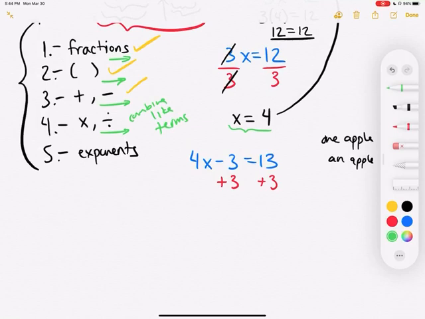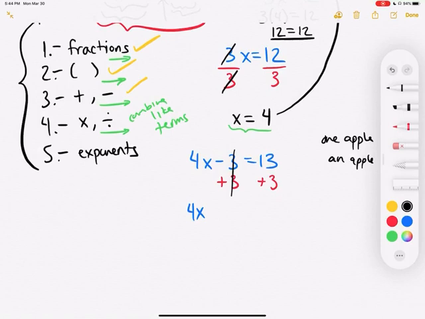Combine like terms. This is going to help you solve the equation faster. Every single time that you can combine like terms, you do this on any side of the equation. Okay, keep that in mind. So over here, I'm just going to leave the 4x. And can you see that these two numbers cancel out, a positive 3 and negative 3, or minus 3 plus 3? They're going to cancel out, so I don't have to include them.